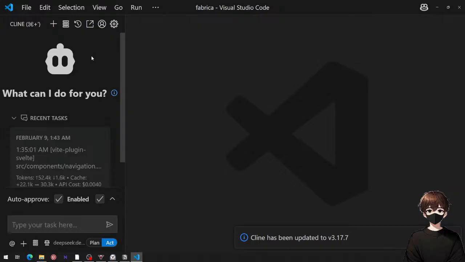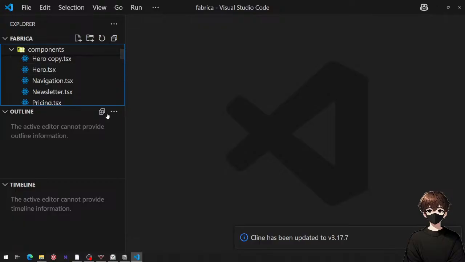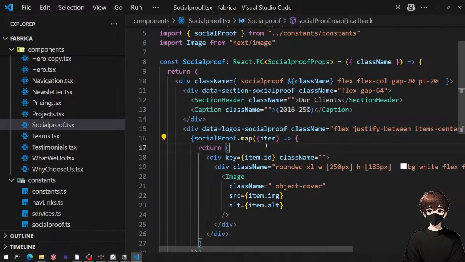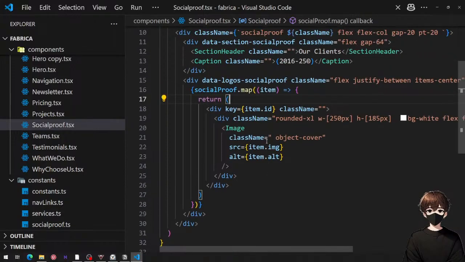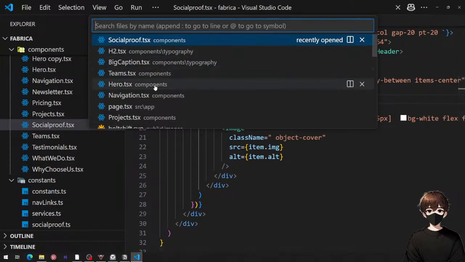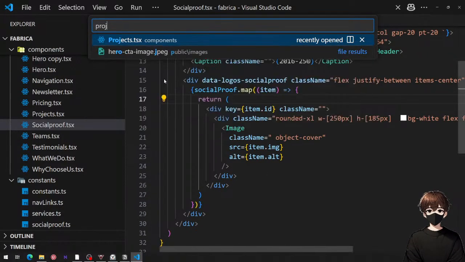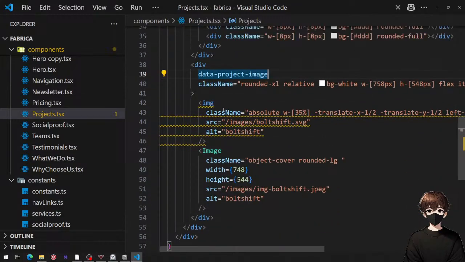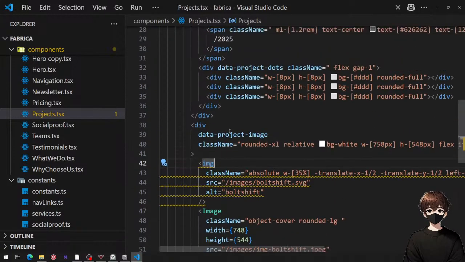Okay, we're going to close these ones. And we're going to go not to social proof, we're going to go to the projects. So projects, and we left off here, and specifically this one.